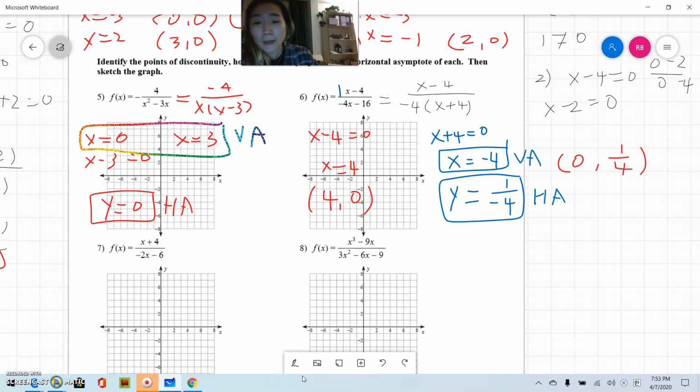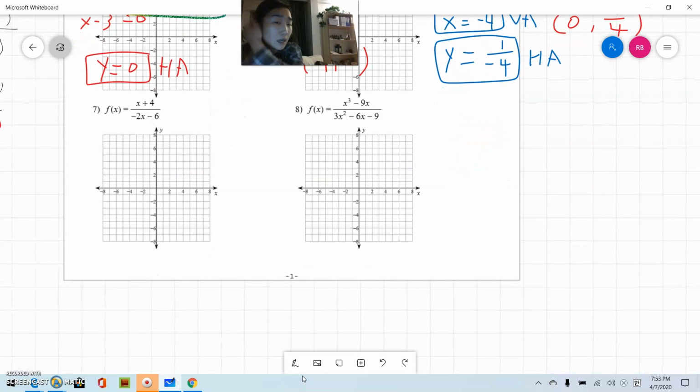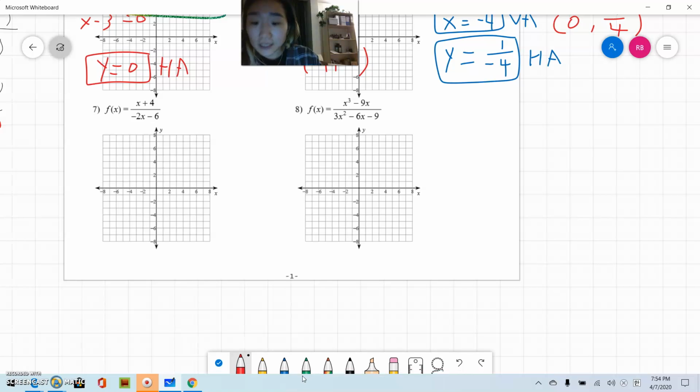Okay? It's a good habit to graph it on Desmos to see what the graph actually looks like, because some graphs look totally crazy, okay? And that's the fun part of the rational function, but it does make it hard to graph it just by hand. All right, so this is a lot of factoring practice, and that's all it is for this chapter. Lots of factoring. So you understand why you have to be an excellent expert at factoring, because it keeps coming up, and it's a very important skill to have.